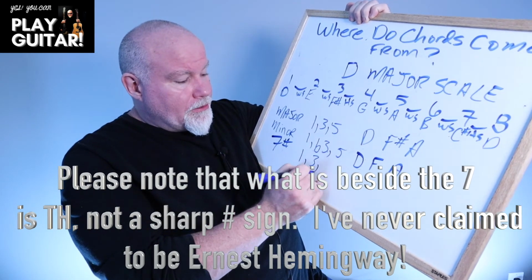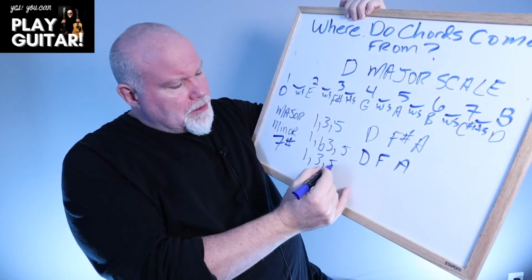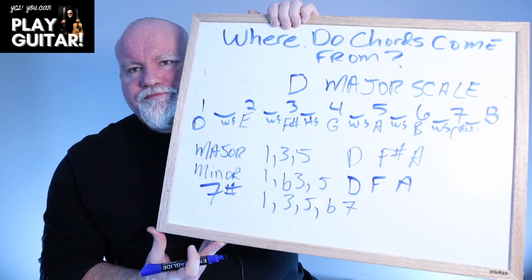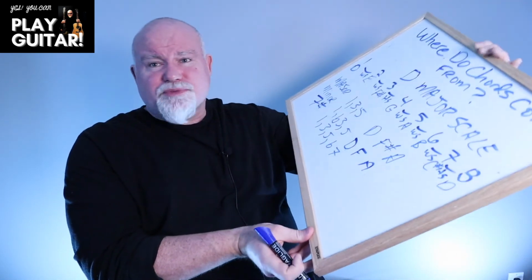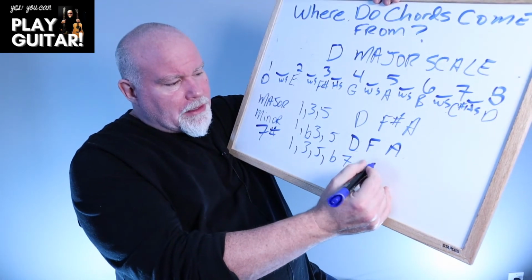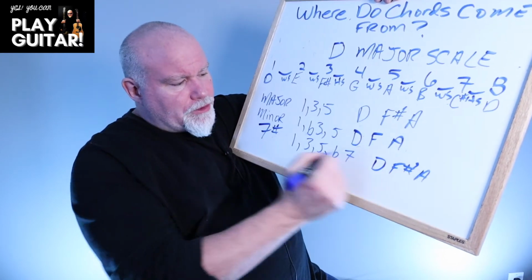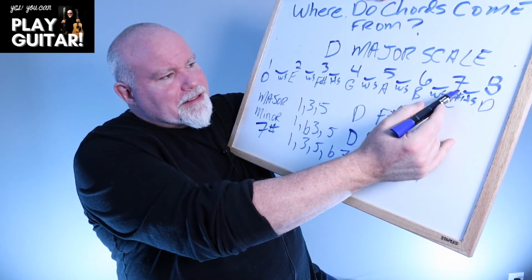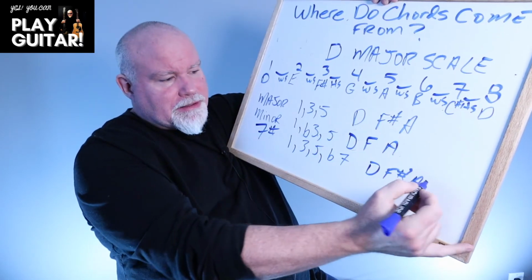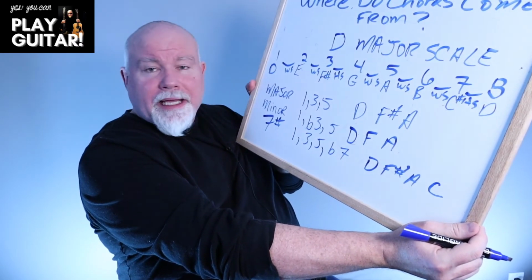First, third, and fifth, it's looking like a major triad, right? Not so fast. But then we're adding what's called a flat 7. Well, before someone goes, what the hell does that mean? I want to do this so you guys can see it without any glare from the lighting. D, F sharp, A, first, third, fifth. Now if we go to our seventh, it's C sharp, but it's a flat 7 we want for the seventh chord. So lowering C sharp a half step brings us to C. Okay, so the notes in a D7 chord are D, F sharp, A, and C.